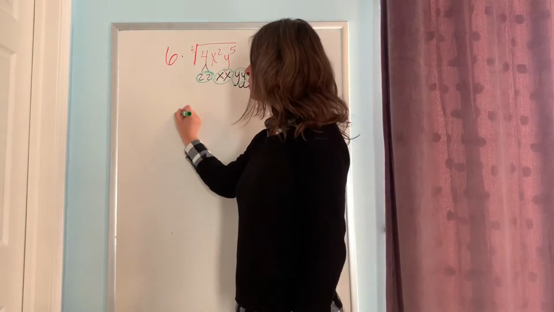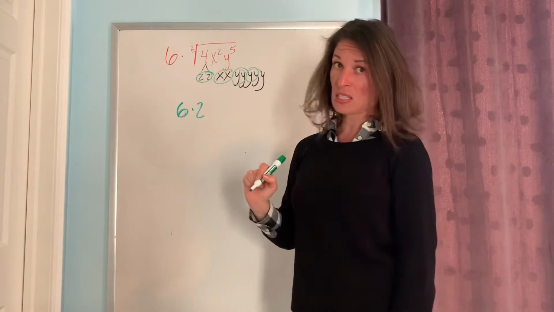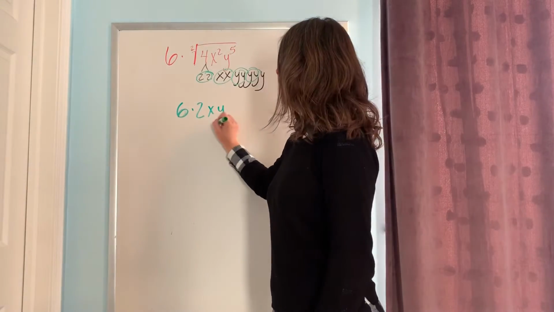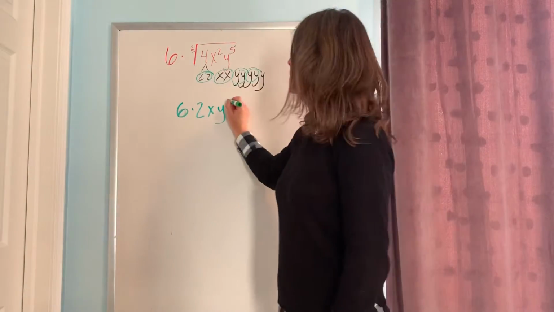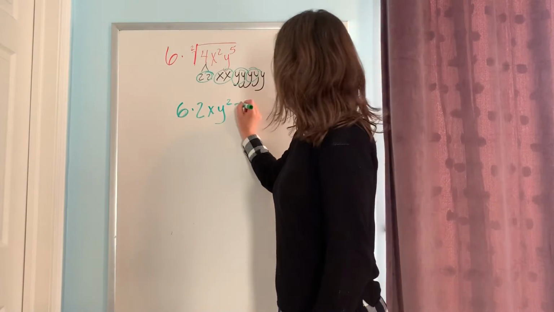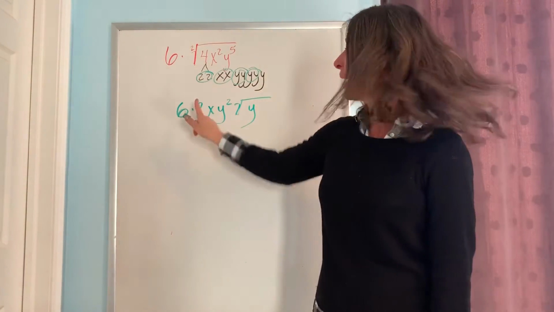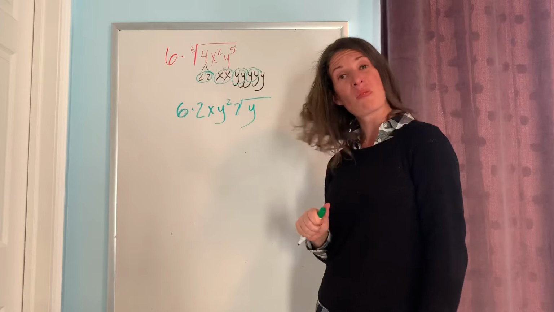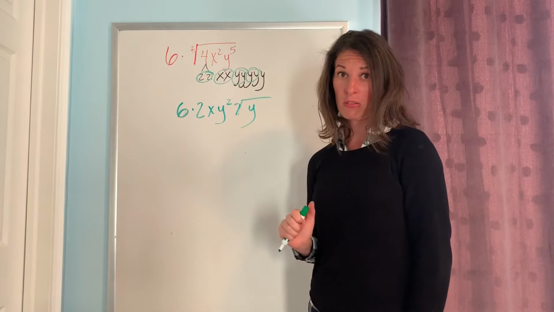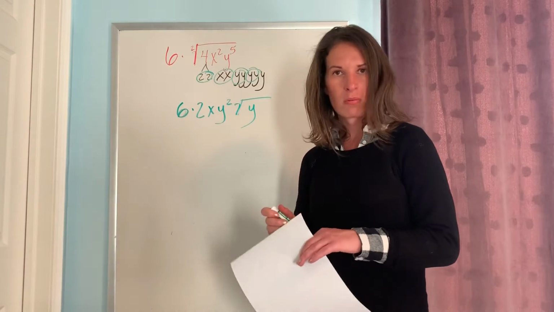I have a 6 that was already there times 2 because that's circled. X, there's 1 x there. Y, but I have 2 groups of y, which means it's squared. Whatever didn't get broken out of jail stays under the radical, and that's my 1y. That's it. I can rewrite this as 12xy squared. You should be able to see that it's 12xy squared, but you're not wrong if you leave it at 6 times 2. All right?